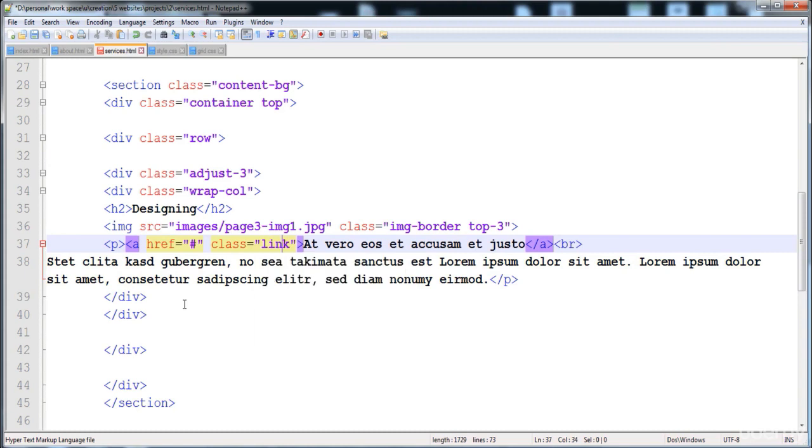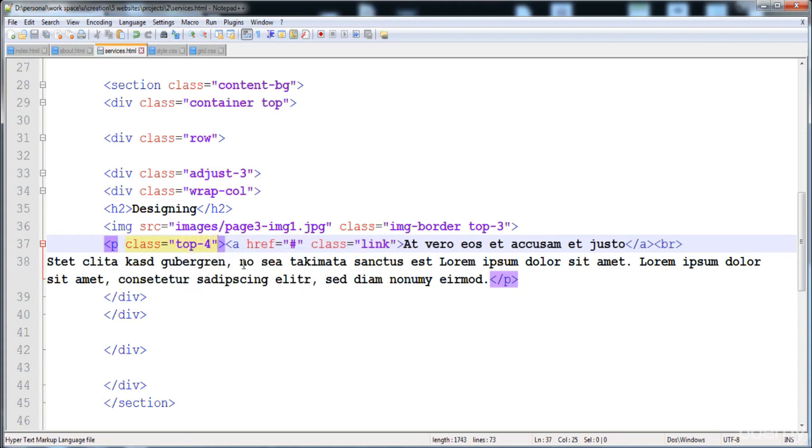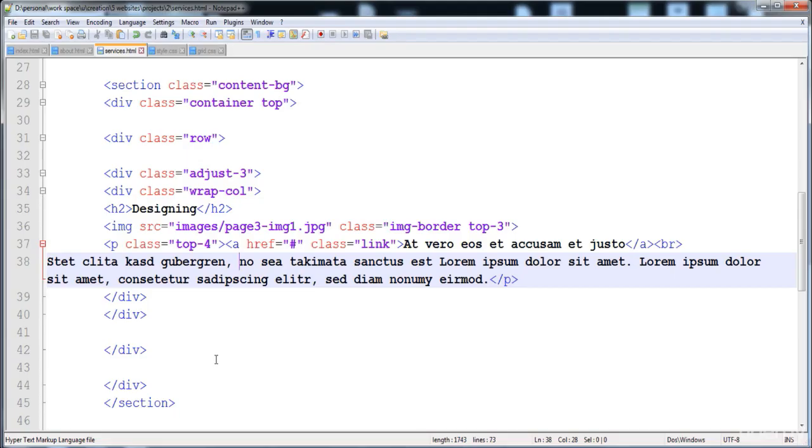Now I'm going to give the class top4 to give the distance between this image and this paragraph. Now all the things are correct.